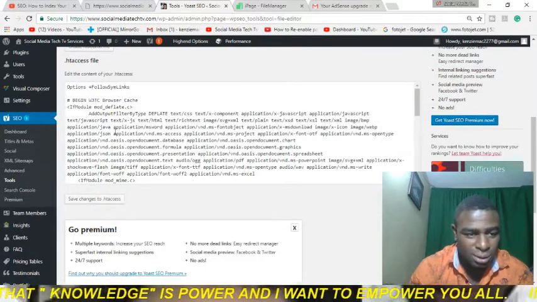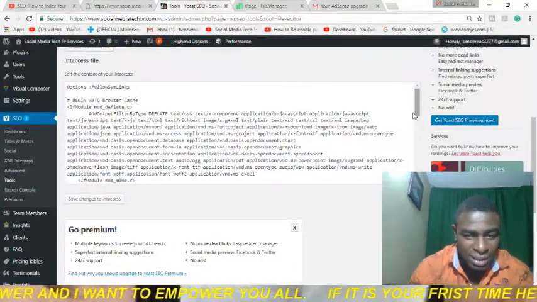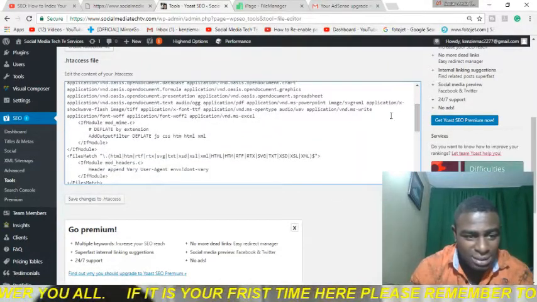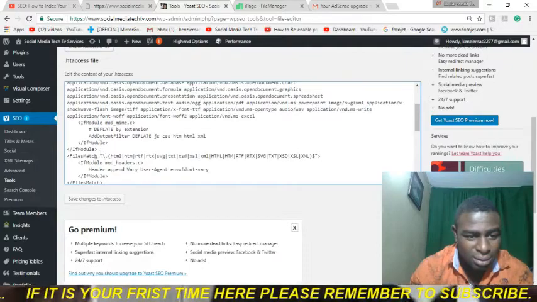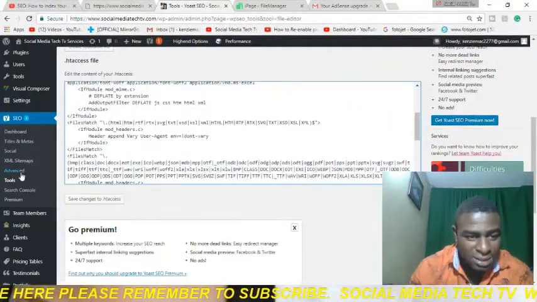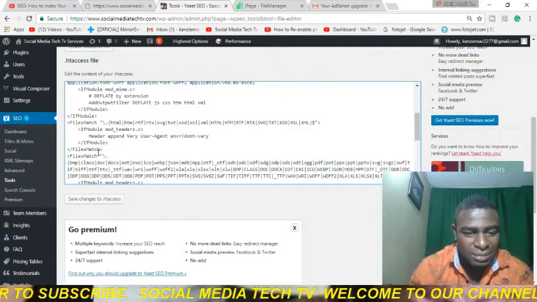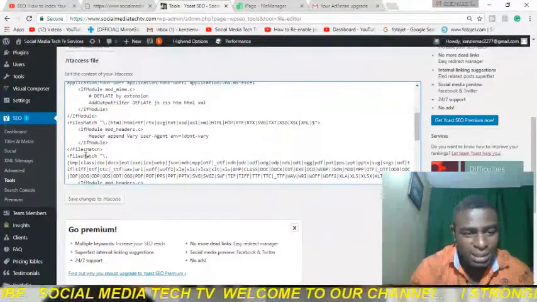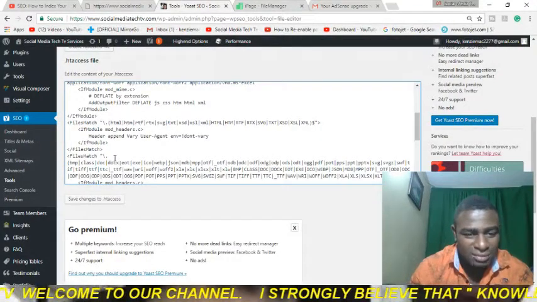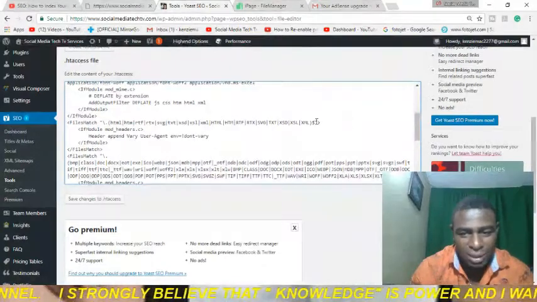So what you want to do when the editor opens is to scroll through and look at the file that is being blocked, that is giving you the problem. In my case, it was this file, let me scroll somewhere. It is somewhere right here. It was this file that said files matching this are not being allowed on the site. But I've actually deleted mine just before the video, saved the changes, and checked everything to ensure that it is working before I do a video about it.